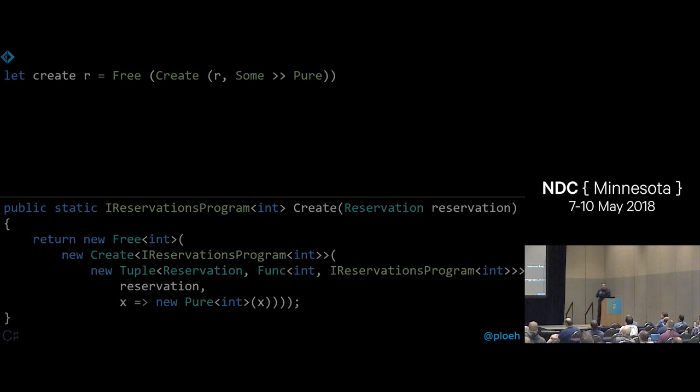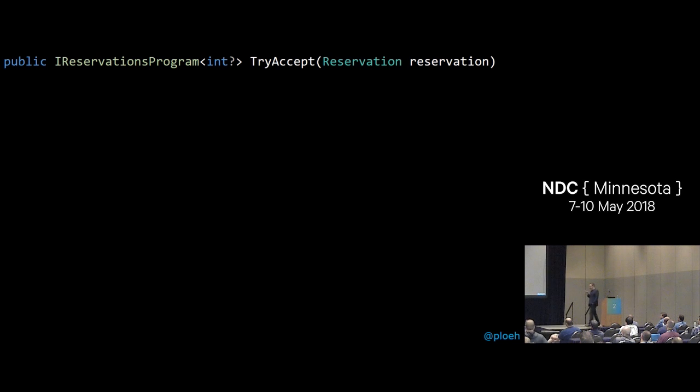But we can now rewrite TryAccept as a pure function. So the idea here is that it takes a reservation as input, that's a pure value, but instead of just returning a nullable int, it returns a program of nullable int. And that means, that's actually a little abstract syntax tree that describes what you want to happen in various different cases. And then you can run an interpreter over that little abstract syntax tree. And then whenever you encounter one of those instructions, you can go and query the database or query the system clock or whatever. And that's sort of how it works. So this is a fairly normal thing to do in Haskell.